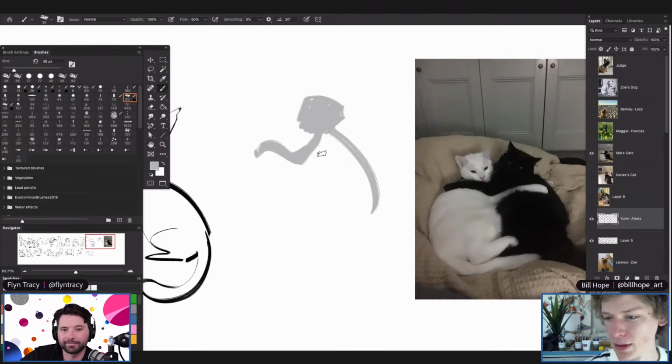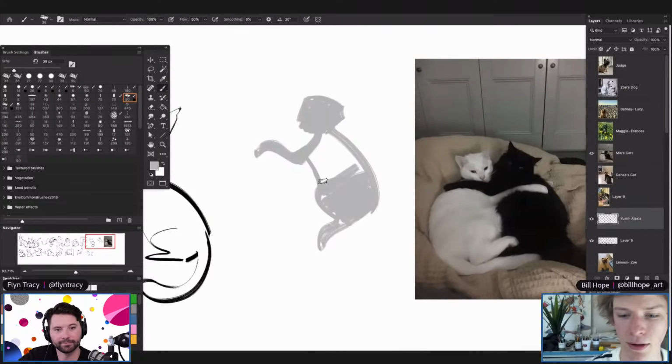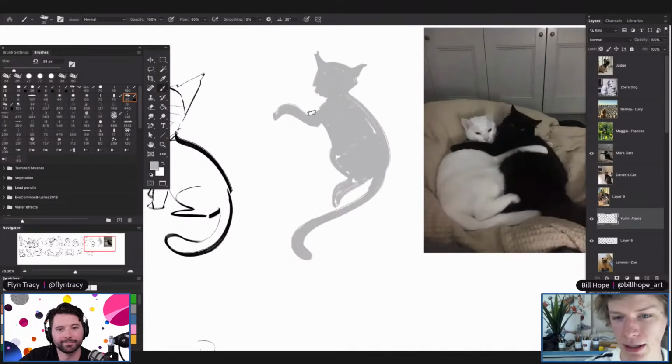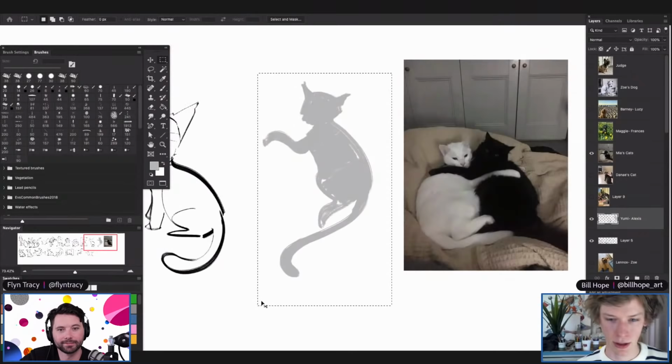So let's make this one the white cat. I'm going to really roughly knock in a silhouette for that. I'm going to change its tail a little bit to make it like that, and it's got its arm going over. And then I'm going to grab that, copy it and paste it. And then I'm going to darken that layer to give us a black cat.